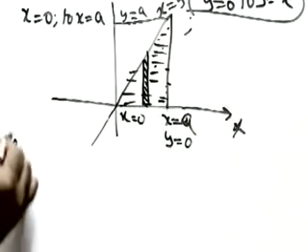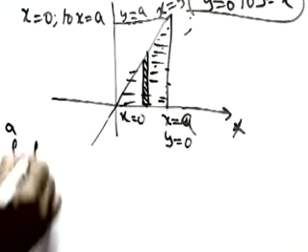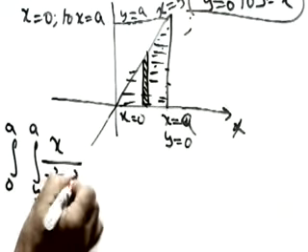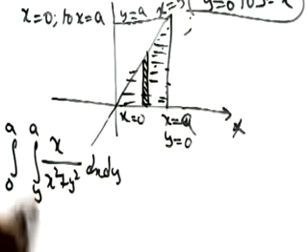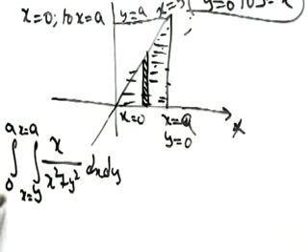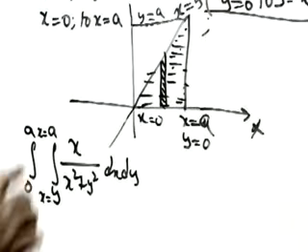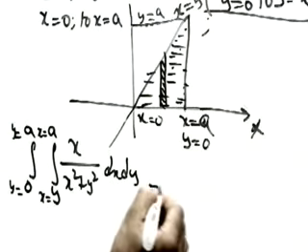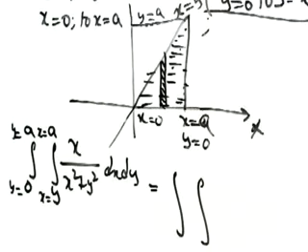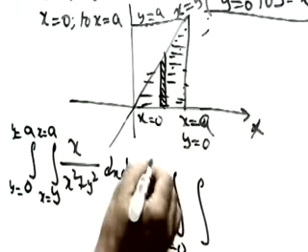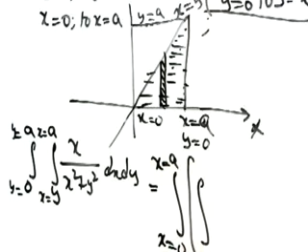Once more I'm writing the question. Previously the question is like this: integral from 0 to a, integral from y to a, x by x square plus y square dx dy. So this is given as y, so this is our values of x. Now these are the values of x, these are the values of y. So after changing the order of the variables, this y should be changed into x. So we get x equals 0 to x equals a.